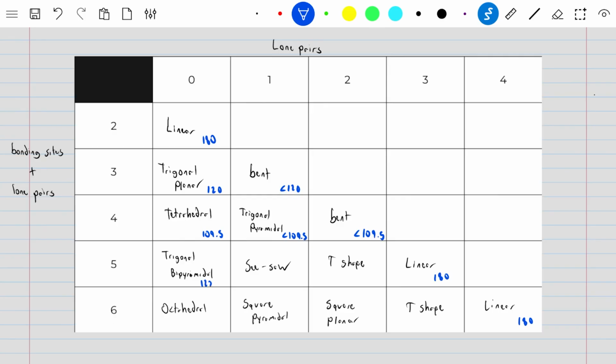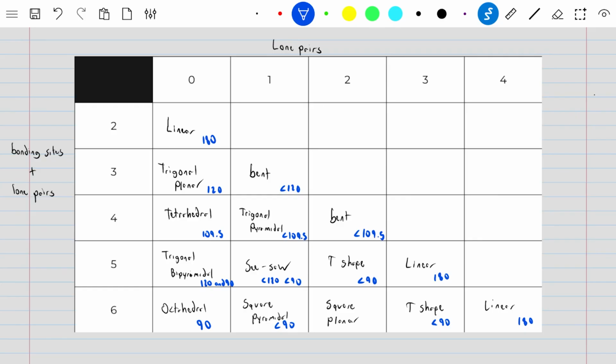Now, if you're getting a sense of the pattern, the trigonal bipyramidal is going to be 120 and 90. It's symmetrical, so it's not going to have a less than sign. Then we have seesaw, which is less than 120 and less than 90. Then we have T-shape, which is less than 90. And as a matter of fact, all T-shapes are less than 90. Now we have octahedral, which is 90, which is to be expected because it's nonpolar. Square pyramidal, which is less than 90.